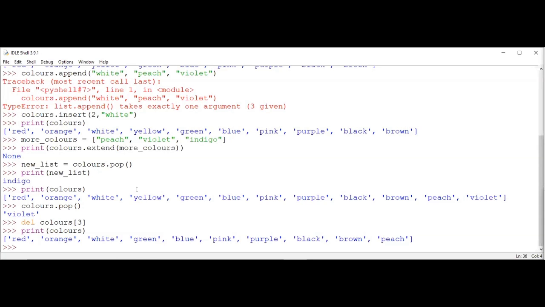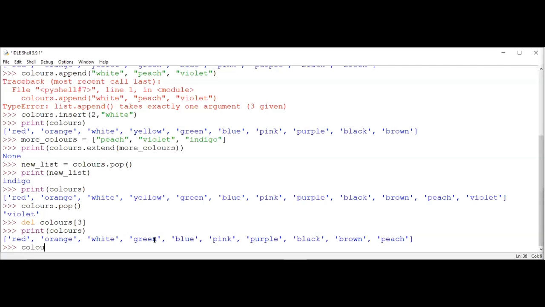Okay. So now you see that I've printed the list again, and yellow, which was at position 3, is no longer in the list. So this is how you can delete specific elements in the list. Another interesting thing that you can do is, for example, if you don't remember the index number, but you remember the names of the things in the list, and you want to remove it based on that.